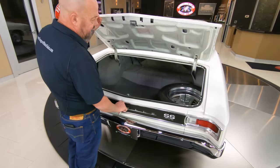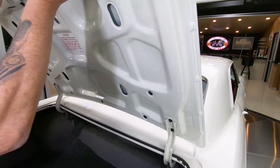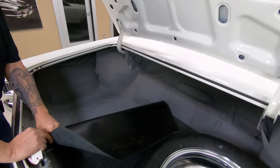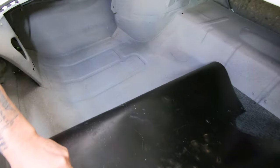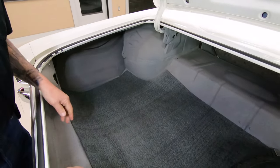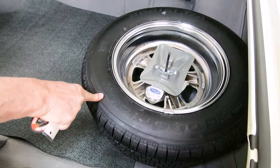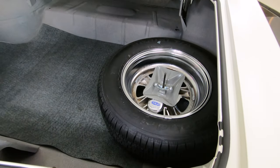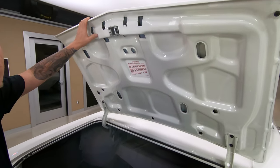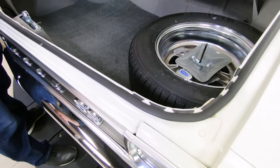Whenever you're looking at a car, you've got to look inside the trunk. Check these lips on the deck lid like you check on the doors and on the rear quarters. Also look at the trunk floor — a lot of these cars would leak water and these trunk floors took a beating. Always pull up that mat and look. It looks like it's got an aftermarket wheel there as a spare, looks like a brand new BFG, and I see the jack in there. You can see the paint on the bottom side of the deck lid looks good. Looks like they replaced the rubber around the opening and the latch looks new too.